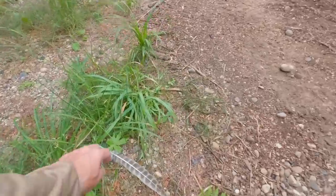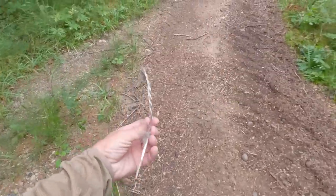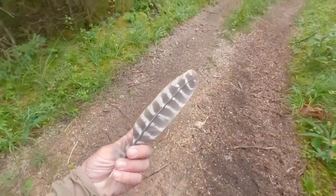Finding all sorts of turkey feathers around here the last week or so. I think it's turkey. No, you're a turkey. No, you're a turkey. I think I've walked everywhere that I've seen white pines. Oh man. Can you see it? Climb over on the lens, you little bastard. Those are the deer flies.